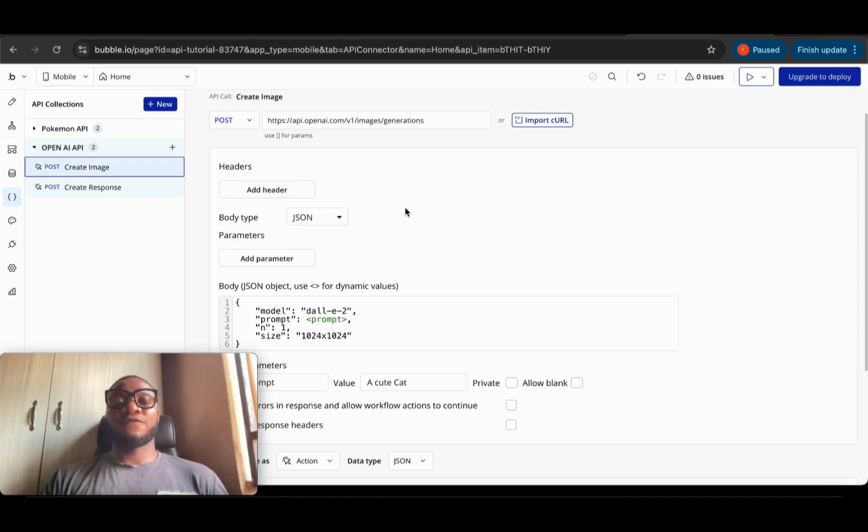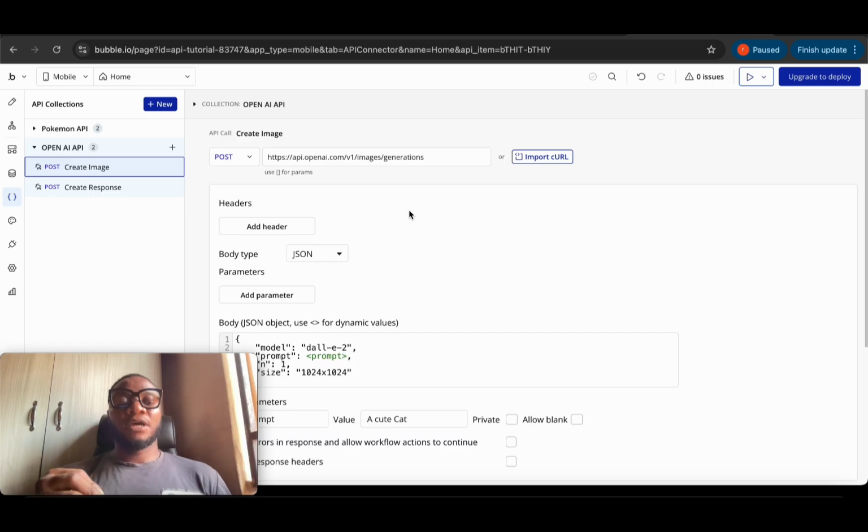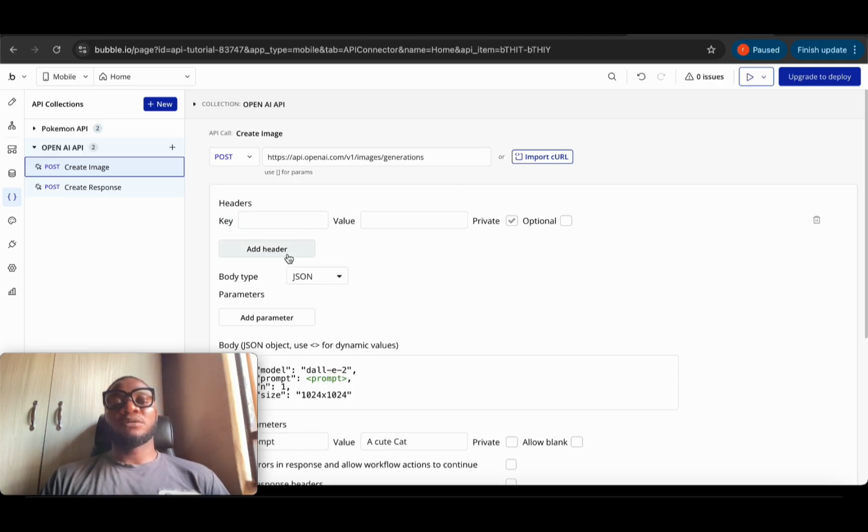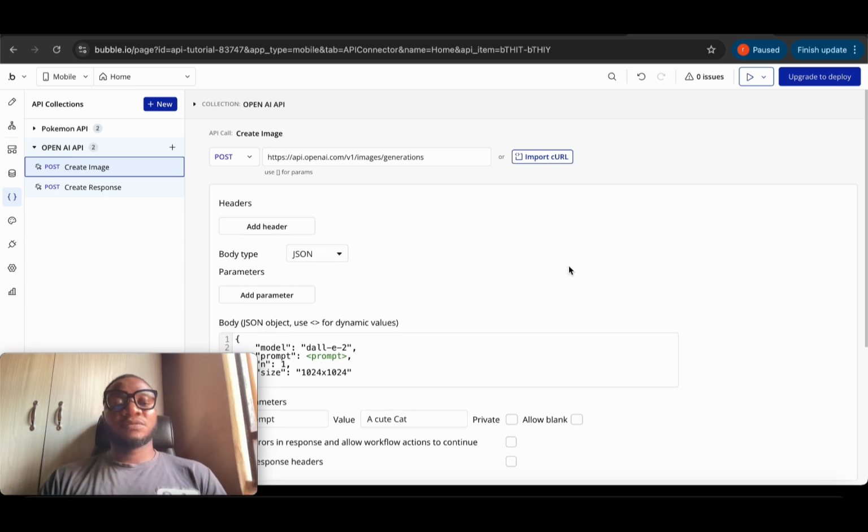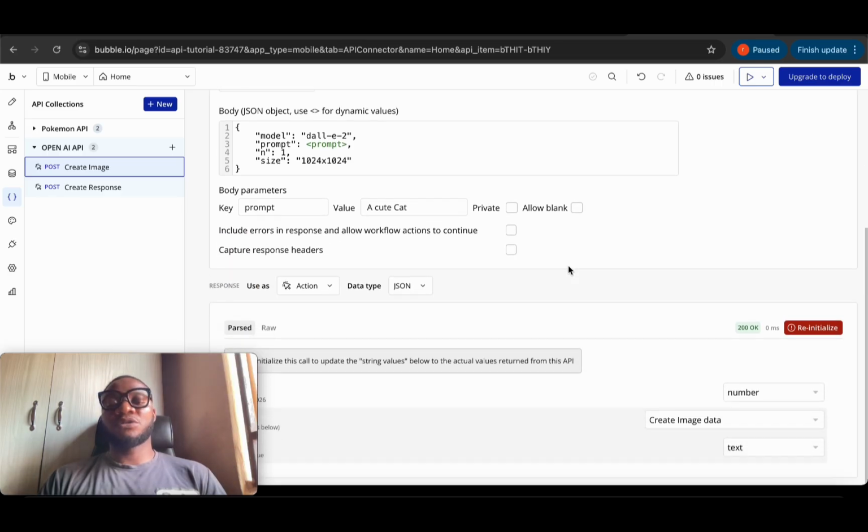But we also know from our OpenAI documentation that you need at least an authorization, which will be implemented using the OpenAI API key. So where is that key? Like we said, we could come down here and click on add header to put a key value pair, so we'll put our authorization, bearer token, and all of that. But we'll delete this because that's not how we set it up from the beginning.